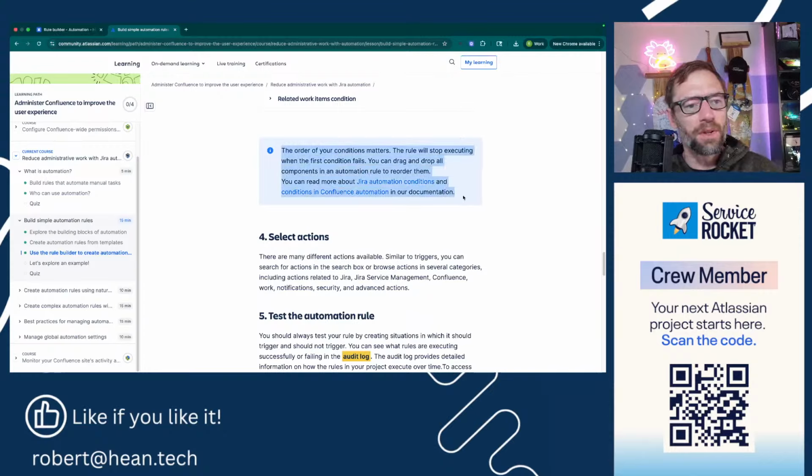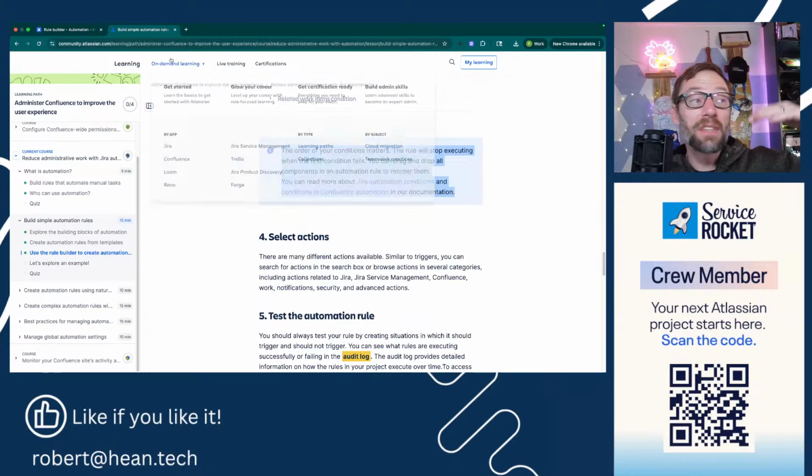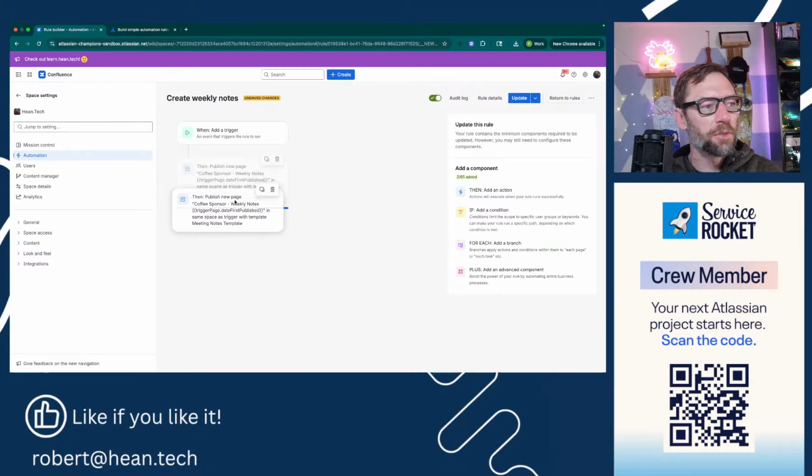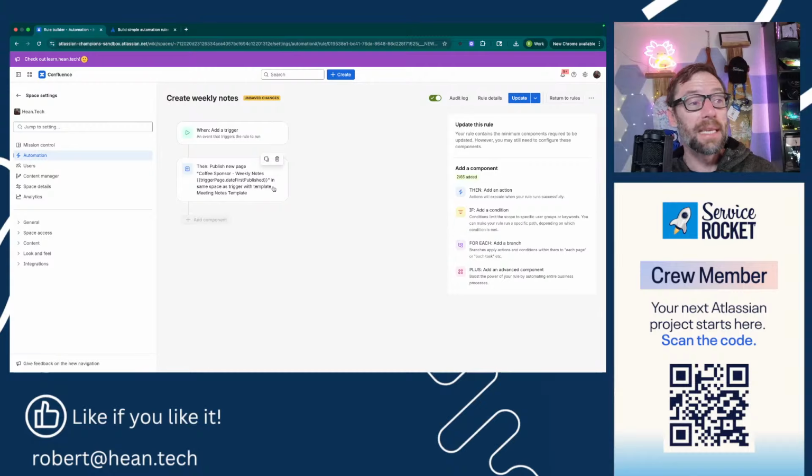This box is important as well. It's reminding us that automations run step by step. So if I'm looking at this automation, first the trigger goes, then the action, then the next thing, the next thing, the next thing. We can reorder just by clicking and dragging. So if we have a complex automation with lots of different steps, and we test it, and it doesn't work properly, it's easy for us to just rearrange the step order to try and fix the problem.